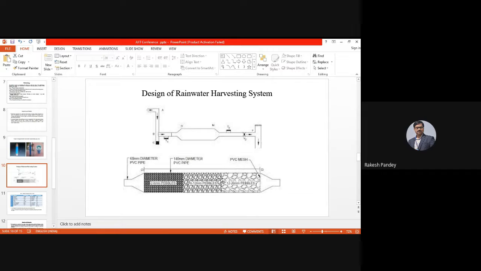So this pipeline is divided into three sections. In the bottom zone, we are using about 1 foot of aggregate of size 12 mm to 20 mm. Then above this, we are using 6 to 12 mm pebbles. And then on top, we are using 2 to 6 mm pebbles. So the water collected through this pipe enters through point D, and it will move from D to point P. So it will pass through the finer particles, then coarser particles, then gravel particles.